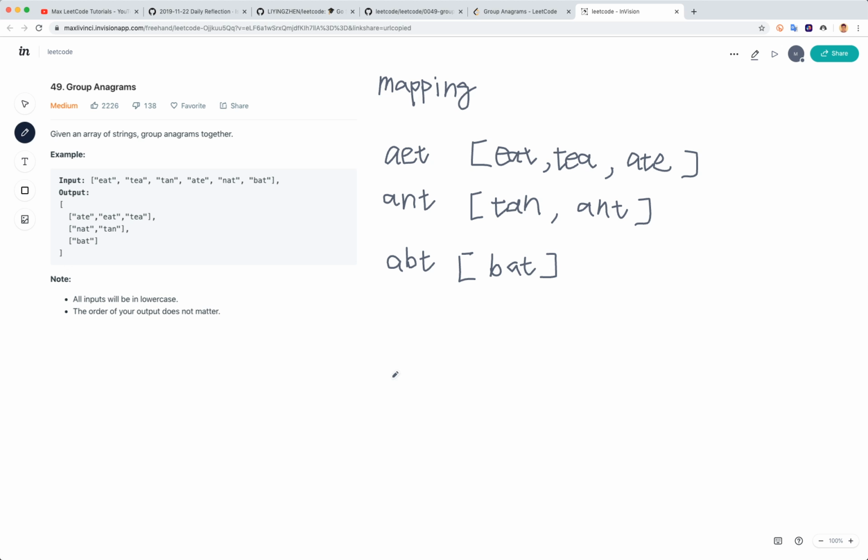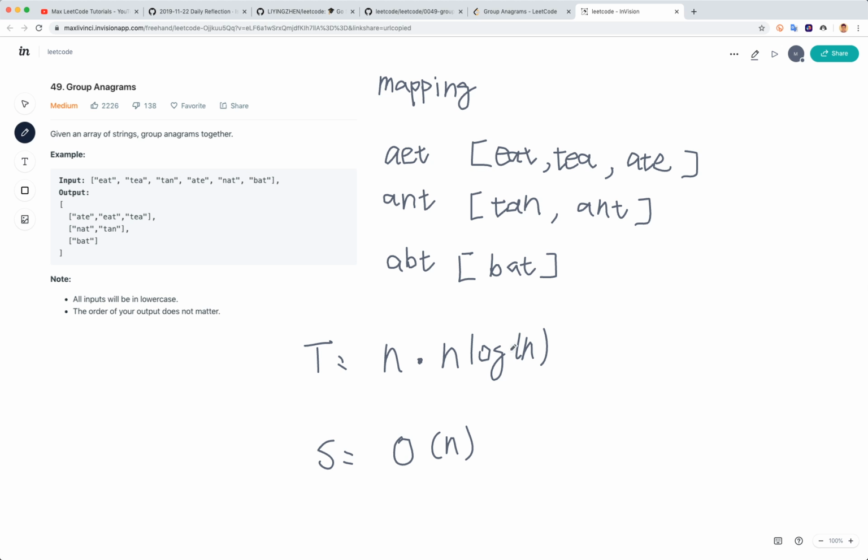That's it. And for this algorithm, the time complexity is, we have n strings, so it's n multiplied by, when we sort each string, the complexity is n log n. So that's the overall time complexity. And the space complexity is log n. It's not log n, sorry. It's O of n, because we just create a map. Map will store each string.